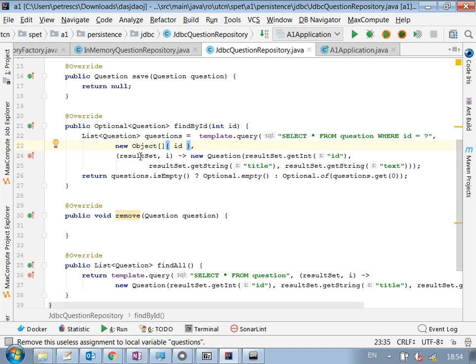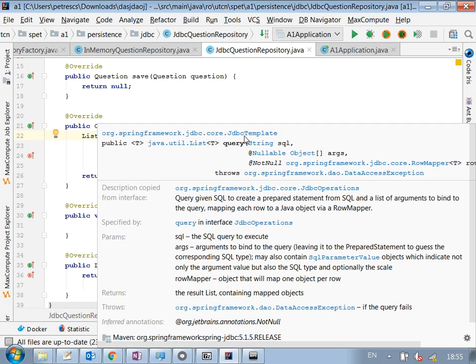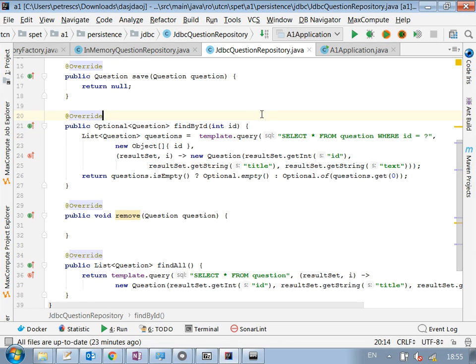Is this part, the read part, clear? Can you explain one more time why actually creating that object array? Yes. So this is how this query method was defined, let's say, because you could have multiple placeholders, right?